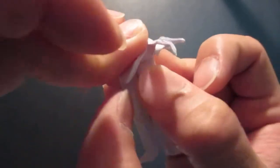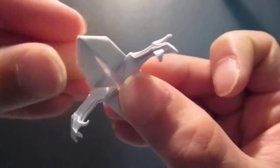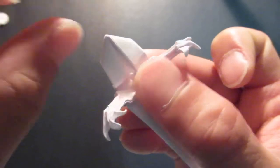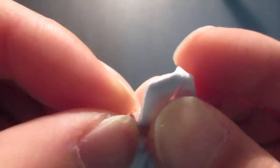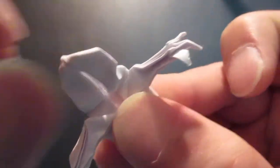Now zigzag fold right here to fold the head. Fold the head down and fold it back up. Then fold this top triangle down — this is the tip. You see these corners on the bottom — fold those in, same thing on both sides, to round out the head.